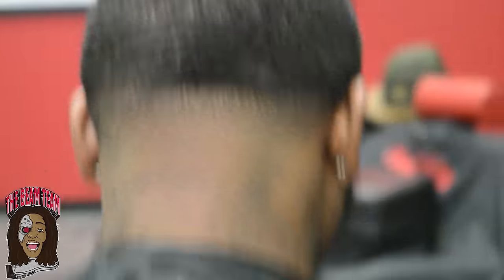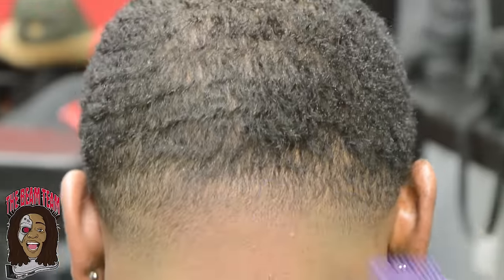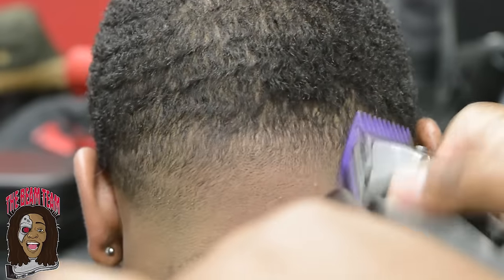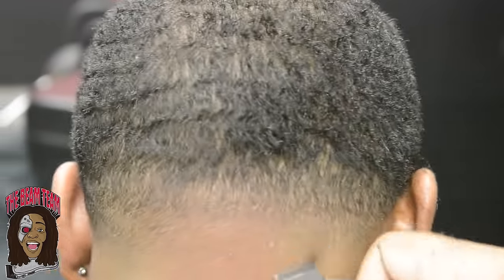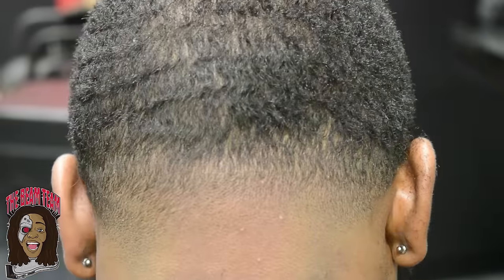The downfading ability for me is just so on point. Right here I have my 1/8th guard and it's fully open, just keeping the fading real consistent, just under the bone of the head so I don't push it up too high. I just try to stay under the cuff of the head before I blend all of the hair completely in — it's just something I always do. As you guys see, that brush-one, fade-one technique is in there. The flick of the wrist showing y'all level work. Using the corner of your blades — that's one of the most important things on your clippers to be able to knock out those guidelines.